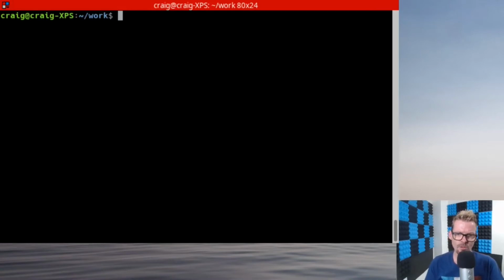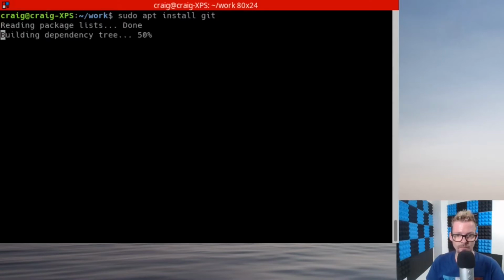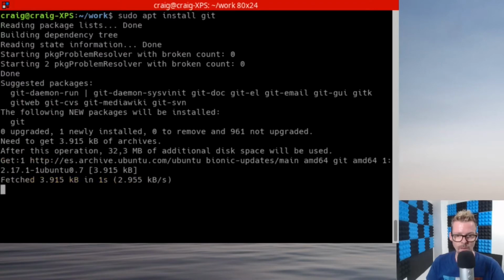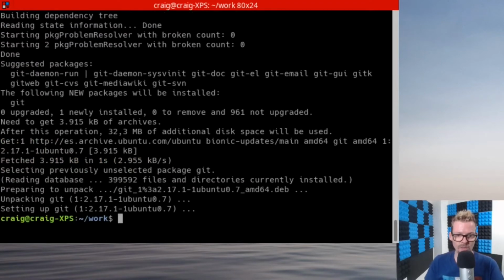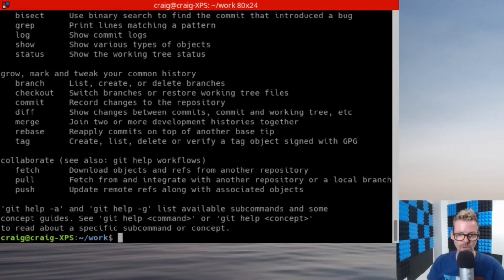Git is available across most operating systems, on Mac, on Windows. I'm running on Linux, specifically Ubuntu. If you're running on Linux, then the package name is just Git. So on a Red Hat system, you would just yum install Git. I'm on Ubuntu, so I'm going to sudo apt install git. And this will pull in the Git package and all of its dependencies. And I can check that by just typing the git command with --help. And that's successfully installed.